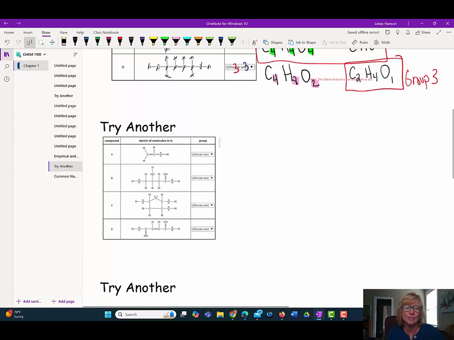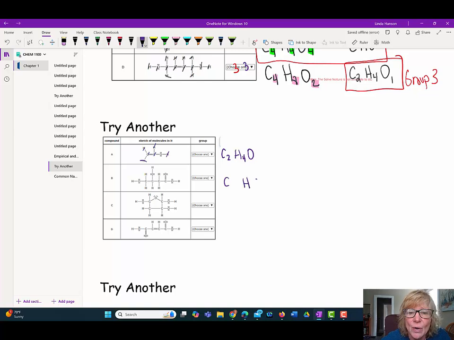So let's talk through that strategy one more time, one more example, just to kind of clarify. Try another. Same Alex homework, but I'm just trying another. Step 1, let's count how many of each atom we have. I see 2 carbons, 1, 2, 3, 4 hydrogens, and 1 oxygen. So there is my representation of a molecular formula coming from that bond line formula. There's 2 carbons, 4 hydrogens, and 1 oxygen.